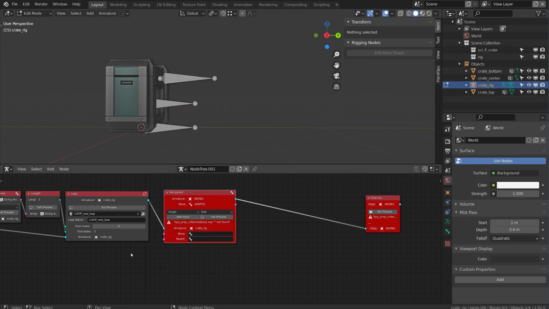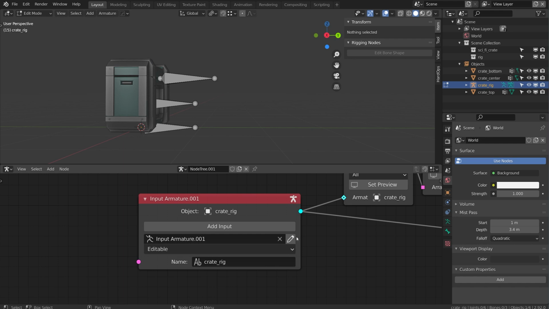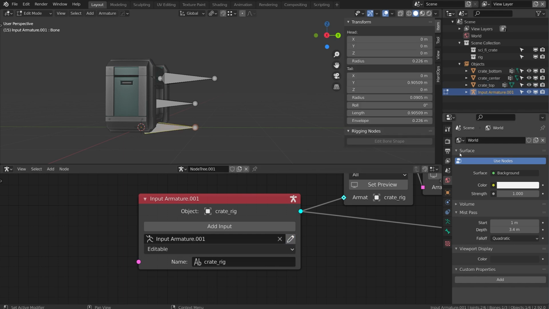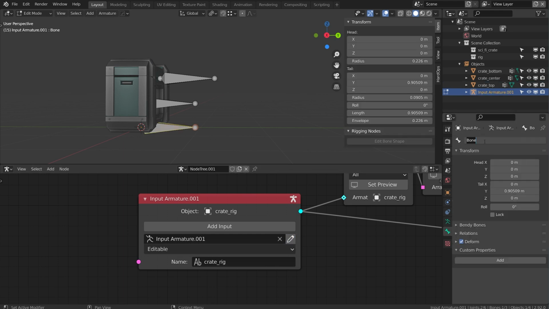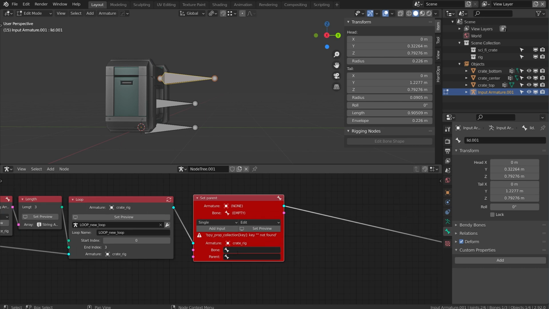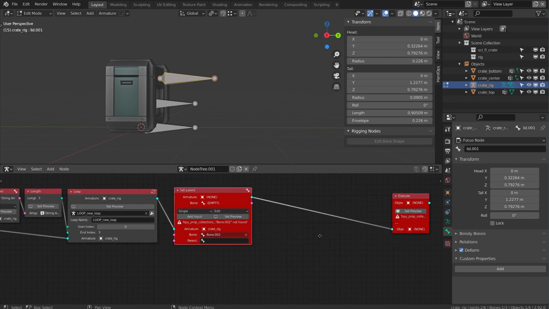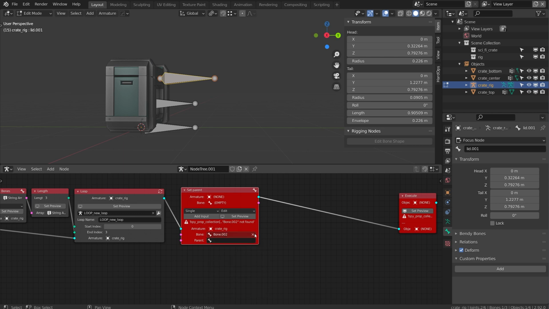These are just called bone and bone 1-2. I'm actually going to flip back to here, click on edit, and just name these really quick. So this one I'm going to call root. This one I'm just going to call item. And this one I'm just going to call lid. Back over here, you'll notice that it says bone and 0102. I just need to set the preview and it will update those names.